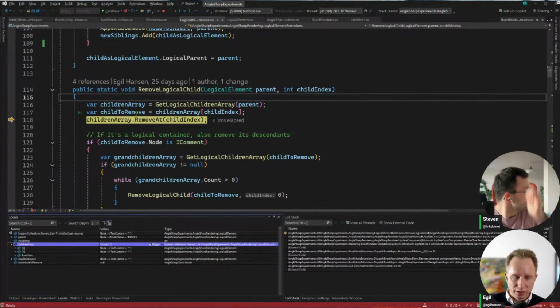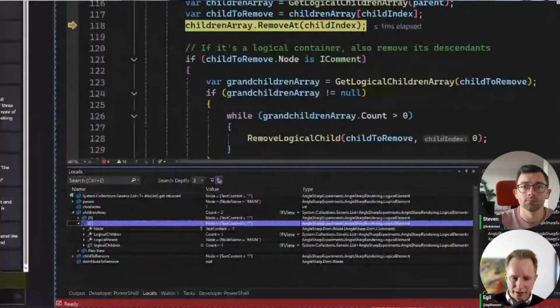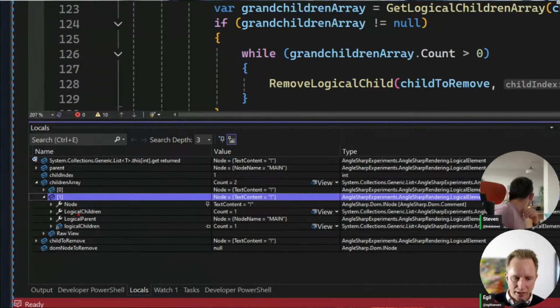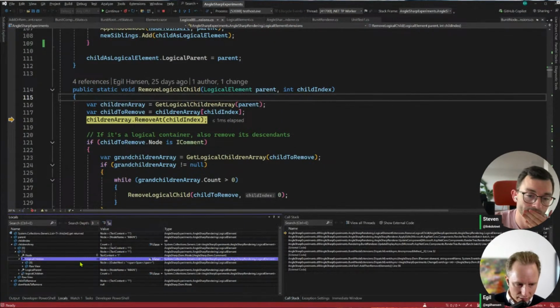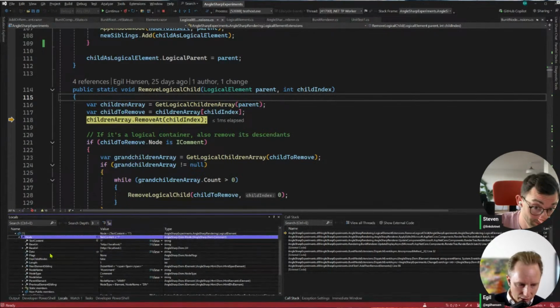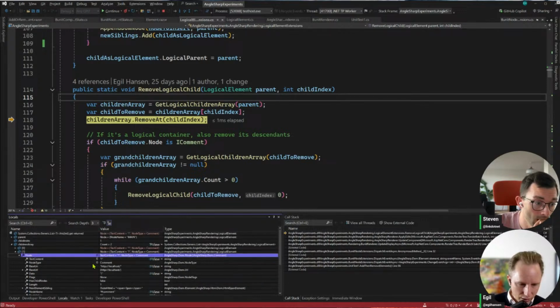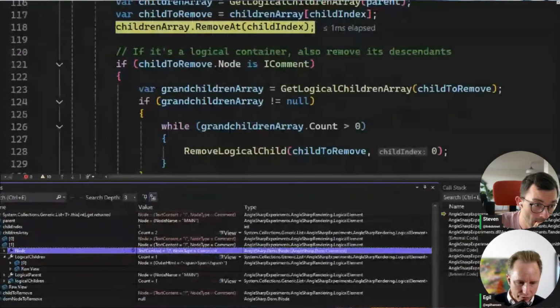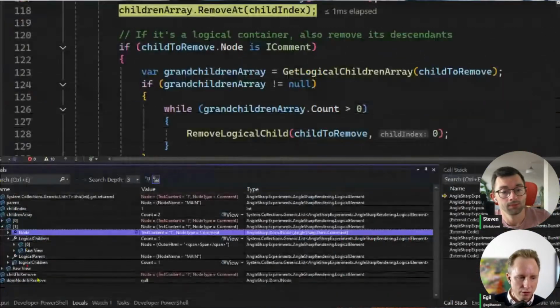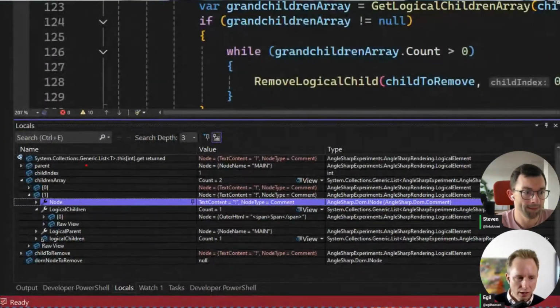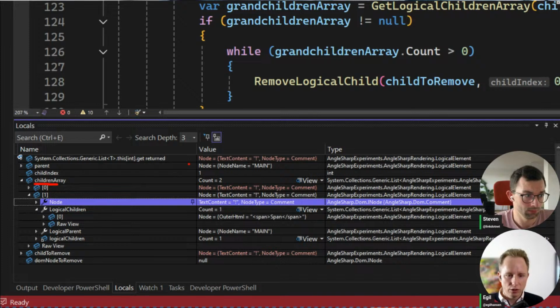Now, child to remove would be index 1. So that's this guy. That's a logical child of comment type, and it has itself logical children. Let me expand those. And actually, let me go in here to node and change the pinned type to node type so we can actually see it a bit easier. So we zoom in here again. Let me try that again because I want to make sure that you guys can get it as part of your screen sharing. So our child array, that's from the parent, that's owned by main. And then inside the child array, which is the child array of the logical parent, we have two nodes. We have the two comment nodes we saw before, and each comment node has logical children as well. And inside of that, we have a logical child, which is the span that we're removing.